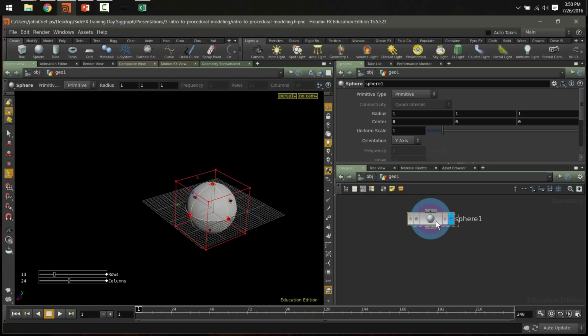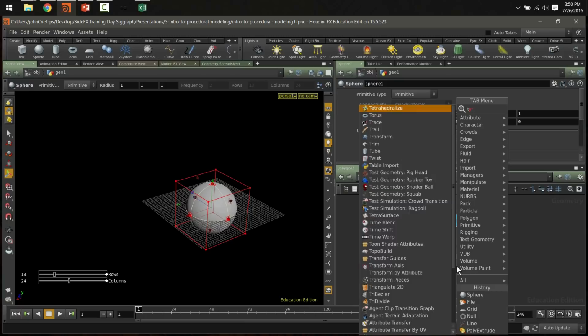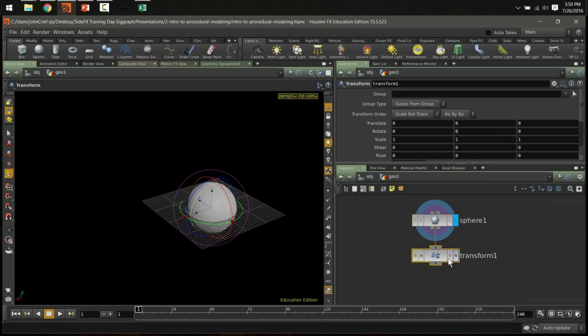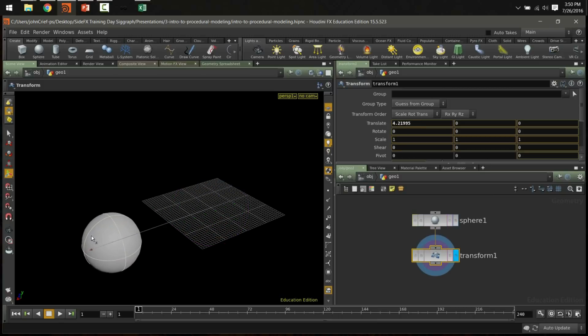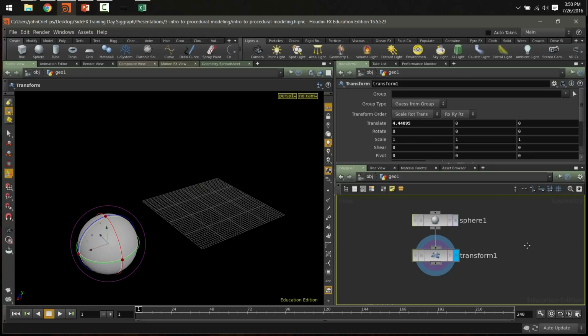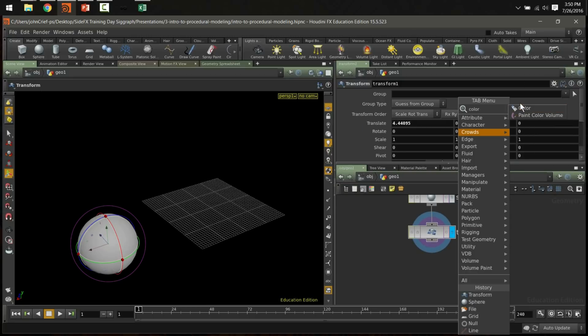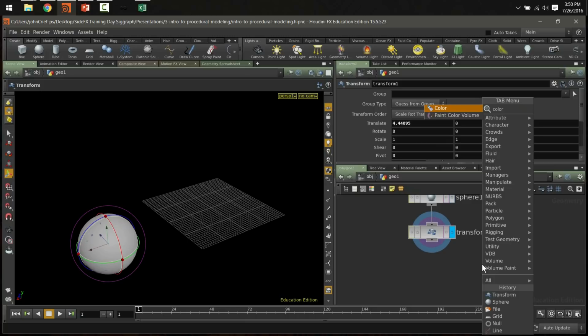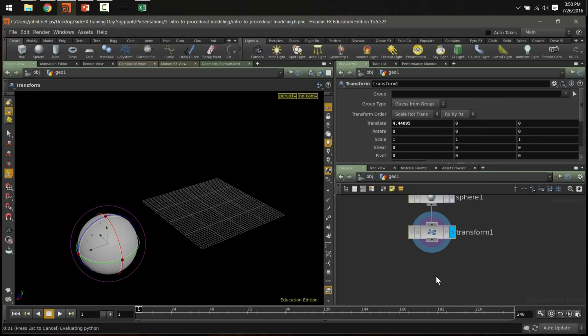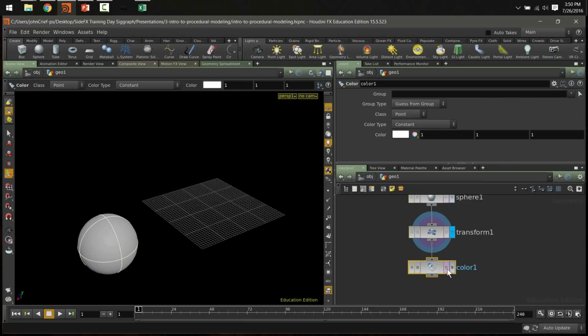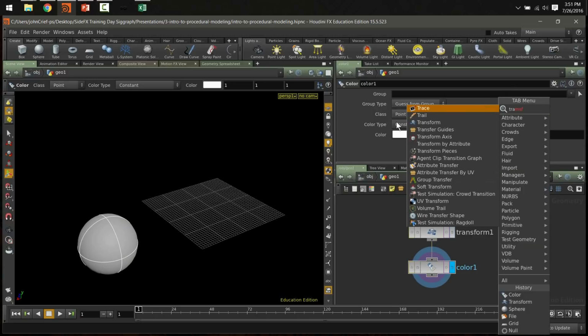When you do that same thing in Houdini, you're actually just putting down different nodes. So if I want to move that box, I can jump in here and say I want to transform the box. Now I can move it. Next thing I want to do to it might be add some color to it. So I can add a color node. Now I've added a color node. After I do that, maybe I want to transform it again. So I'm going to go ahead and transform it again.